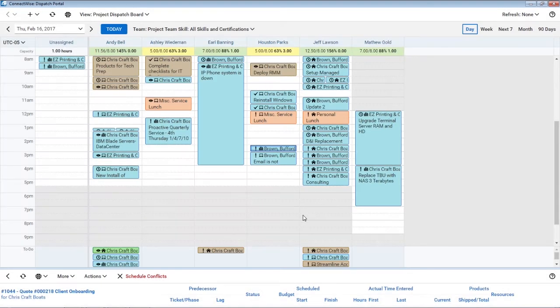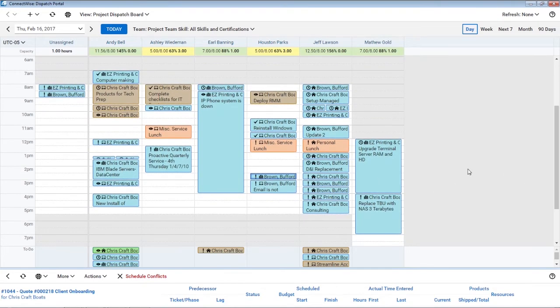It makes sure that they're staying up to date. And with these calendars, we are able to tie in with your Outlook and Google Calendar. So as we're blocking this off, we can update those resources' other calendars. And if they have appointments in their other calendars, it can block off this dispatch portal here so we know not to overbook them. Because as we start scheduling them, we'll start to notice that their calendar changes color across the top. And as we book them a certain percentage, we can have visual indicators on whether we need to look for another resource at this time, or whether they have availability to be booked.